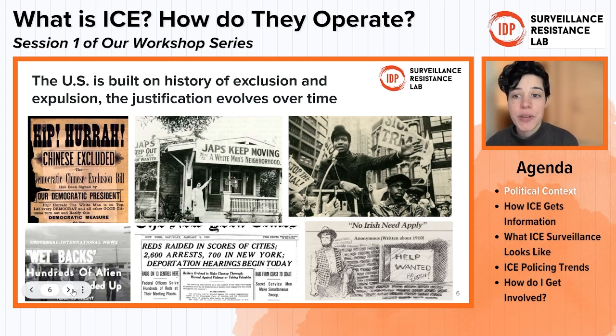To understand our current moment, we need to know how we got here. As many of us are familiar, the history of what we're calling the US is really one of exclusion of different communities and different individuals. What we see over time is that communities that are seen by the government as other are framed as threats, and that justifies their expulsion and deportation. This is at the core of settler colonialism, as we know, and really the founding of the US. And this has been applied both to citizens and non-citizens. It's often about who is perceived or allowed to be a citizen, in addition to the actual papers that people hold.